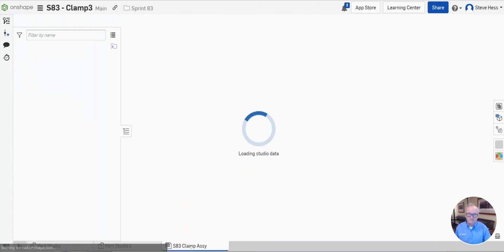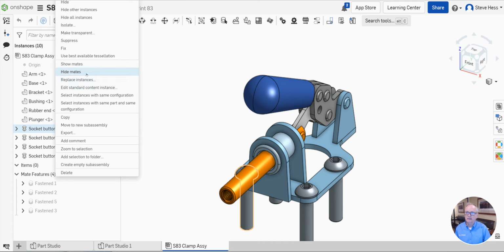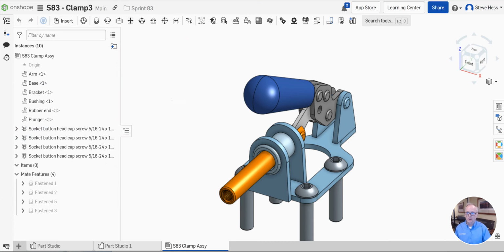Remember, the purpose of this video is fetching part numbers for an entire assembly tree. So I'm going to come over to the assembly tab. And one thing I want to point out first is that this assembly also has some standard hardware in it. There's another video on managing standard hardware from Onshape. Onshape fasteners are not parts in that they don't have a part number property, and that value is set actually within the standard content library right here. So if you're using that, fine. If you're not, this video works either way, but there's another video that gives some best practices on dealing with that in detail.